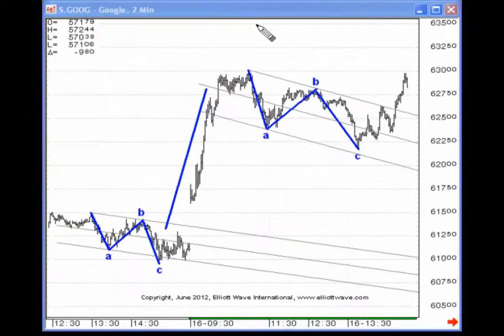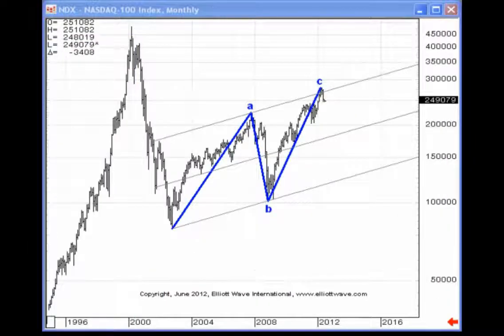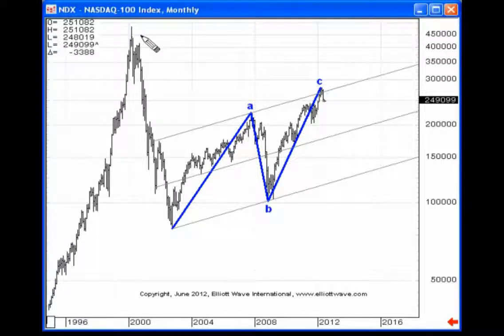Now, also, because it's fractal, we look for essentially the same pattern regardless of time frame, be it a 1-minute, 2-minute, or 3-minute price chart, daily level, or monthly. This is the NASDAQ 100. This is an impulsive decline off the high here back in 2000. A subsequent advance is an ABC, and it is within parallel lines. And essentially what we've done, if you're familiar with the Kennedy channeling technique, we've come right to the upper boundary line of the corrective price channel.